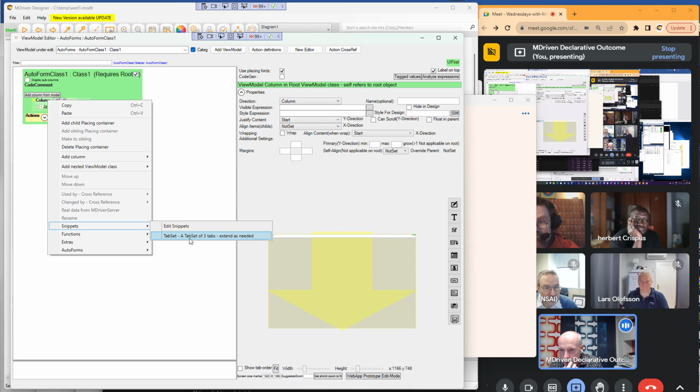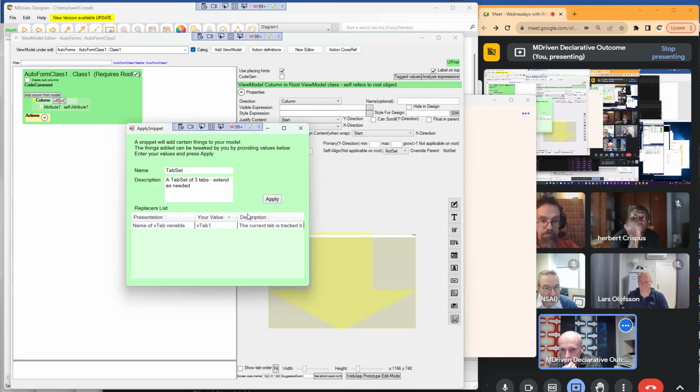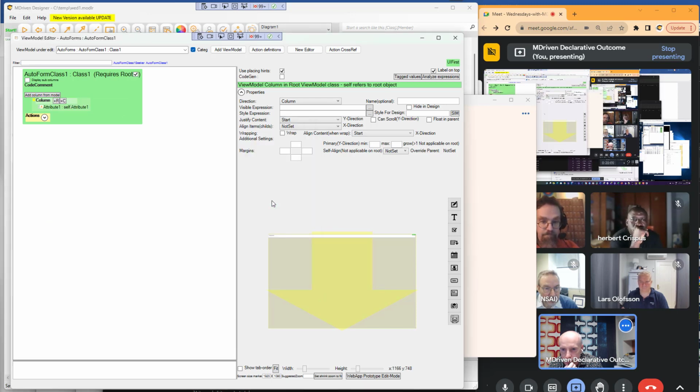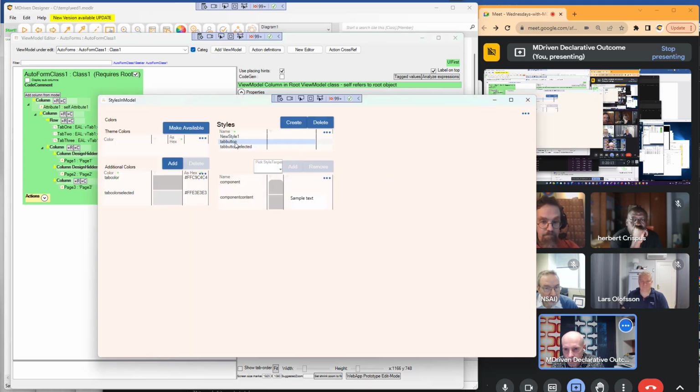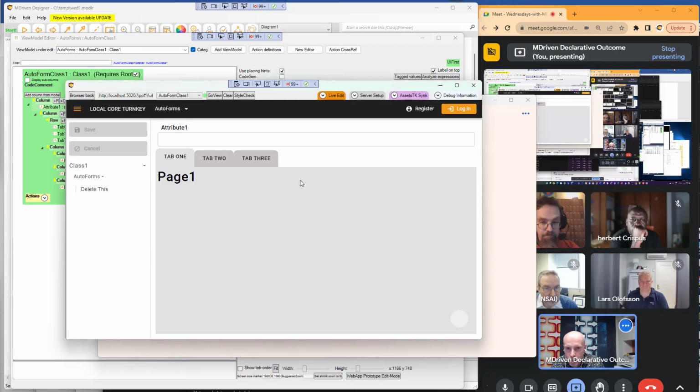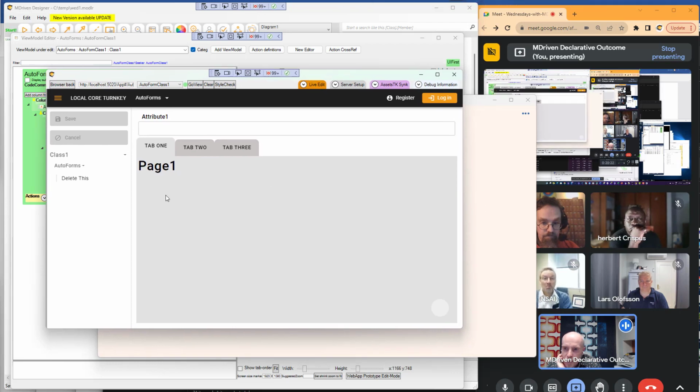So I'm gonna add that snippet and VTab 1, apply it, and now the view has been updated with this styled view of it.